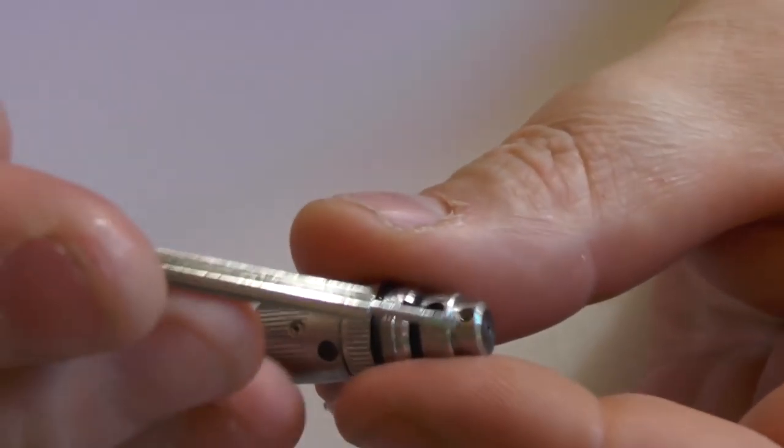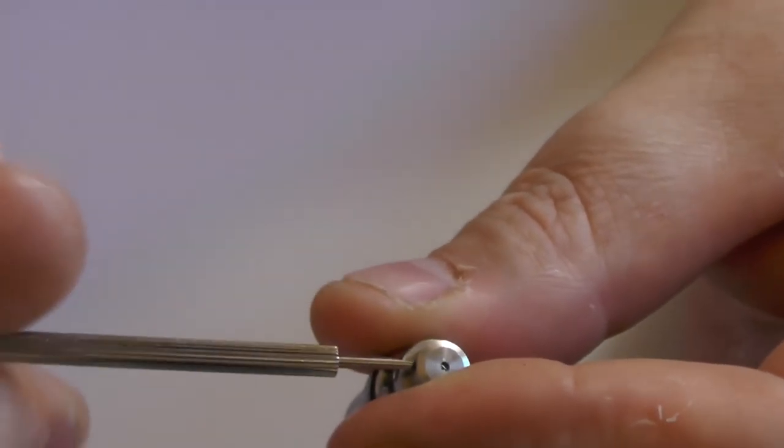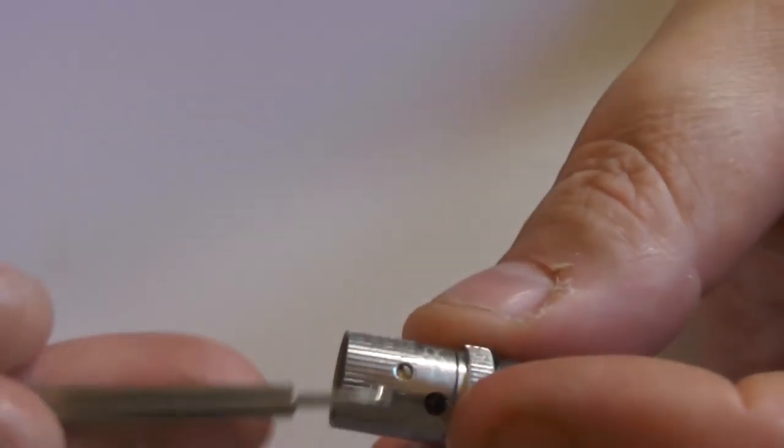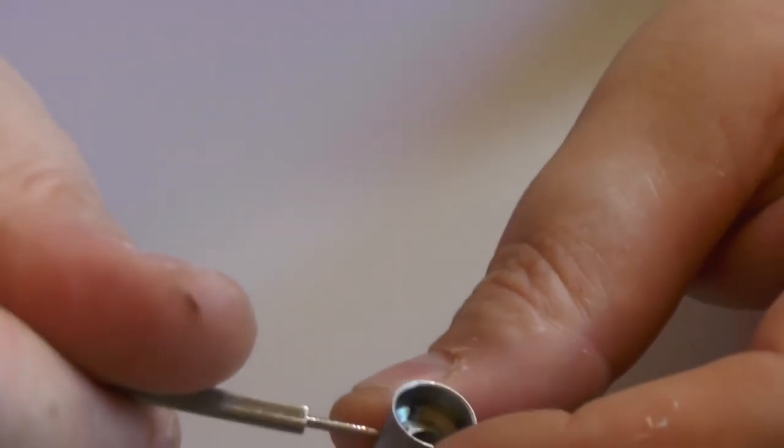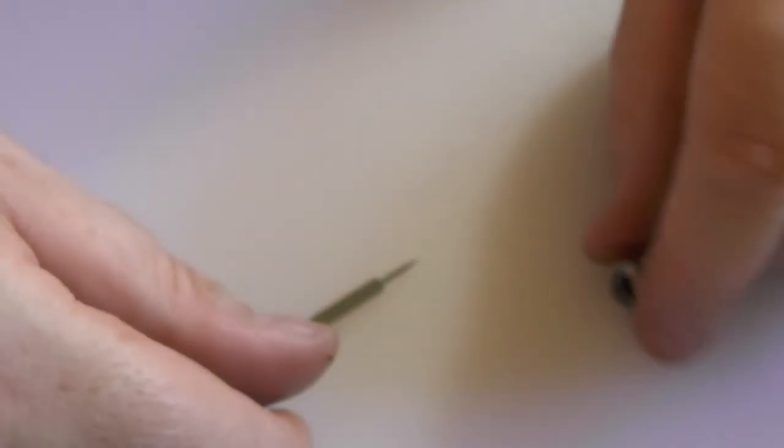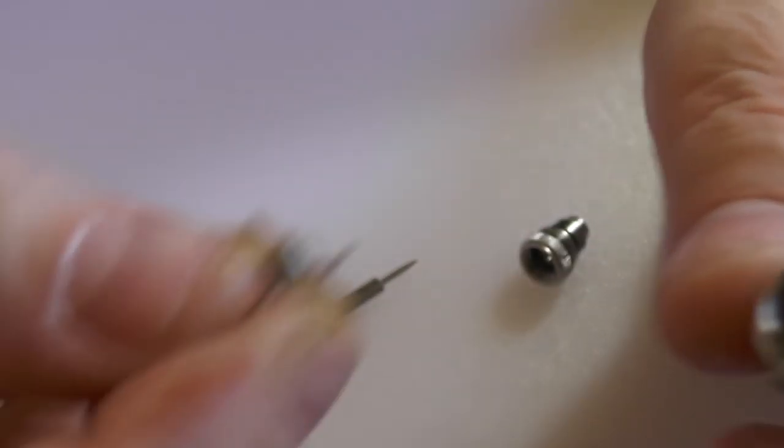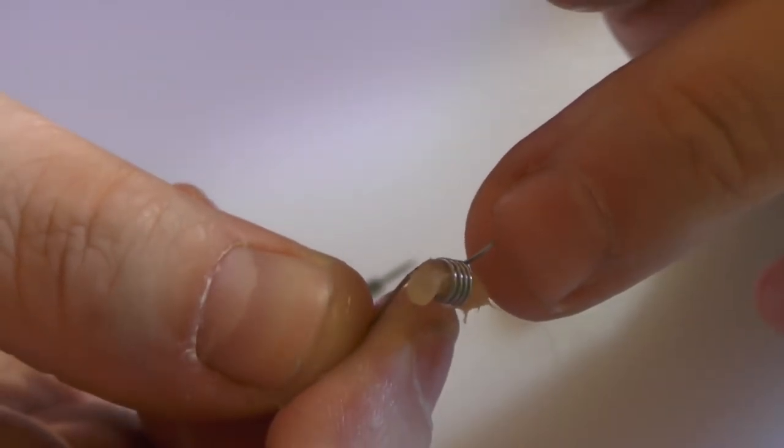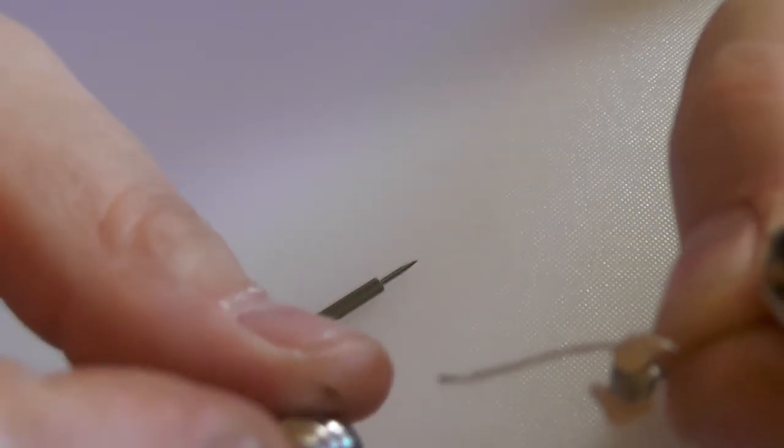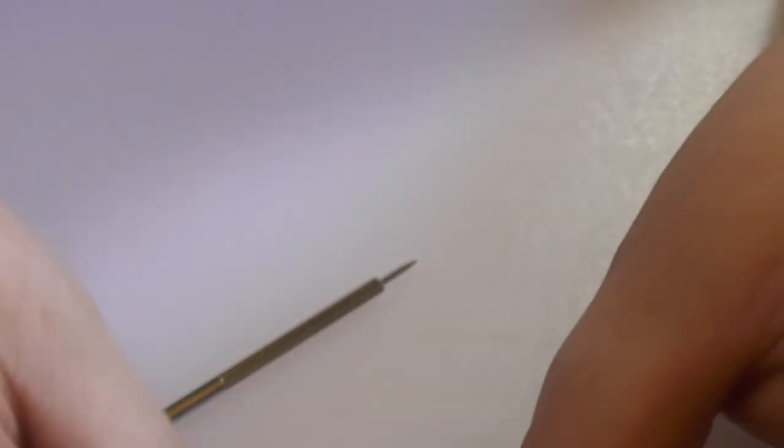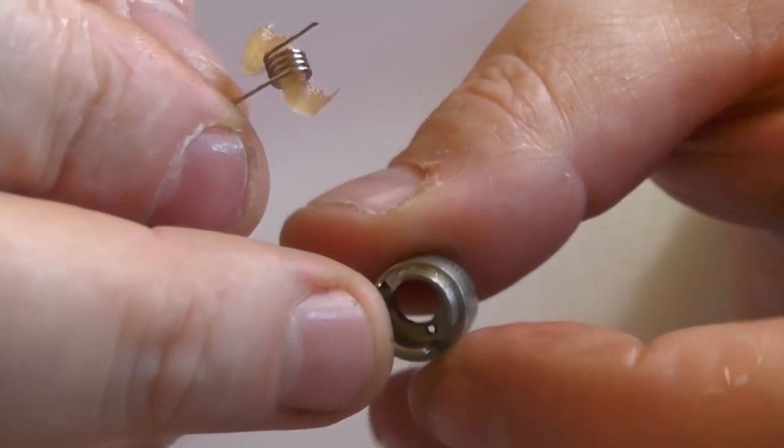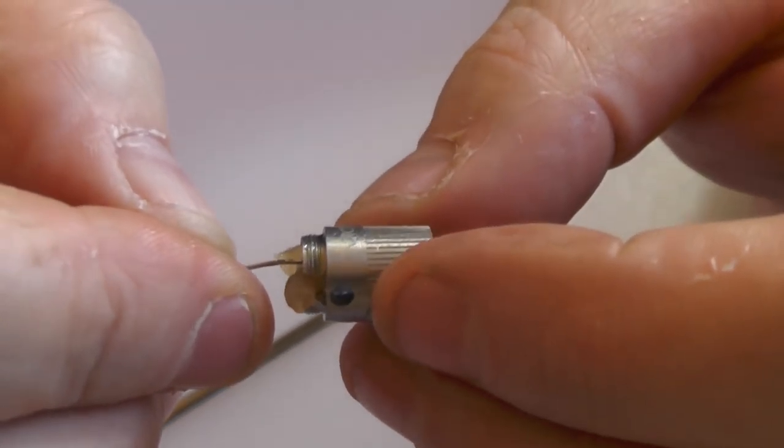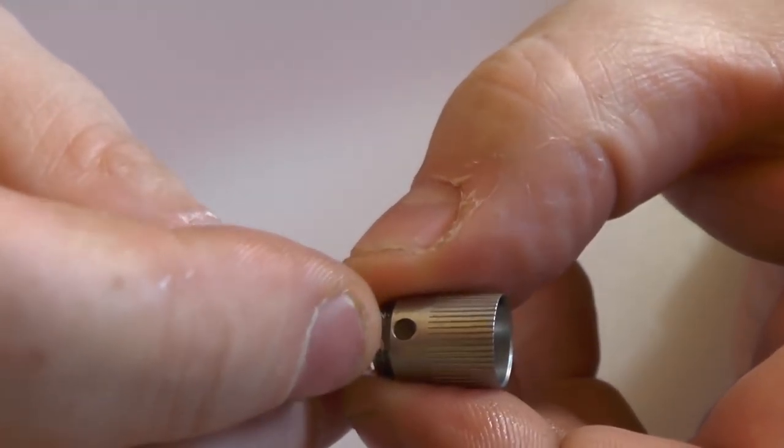So, I'll just take this apart. What you've got is, you've got a screw on the bottom here of the RBA section. And, that pins one part of your coil. You've got another screw here which traps the other part of your coil. So basically what you're doing is, when you build this, you've got a horizontal coil. It's not a vertical coil. You have your wire coming out here, your wire coming out the bottom. So, when you're putting it together, you just put your wire down there through the negative post, the positive post there. And then you just tighten it off with that little screw. And then you just pull your cotton out a little bit through the holes and snip it.